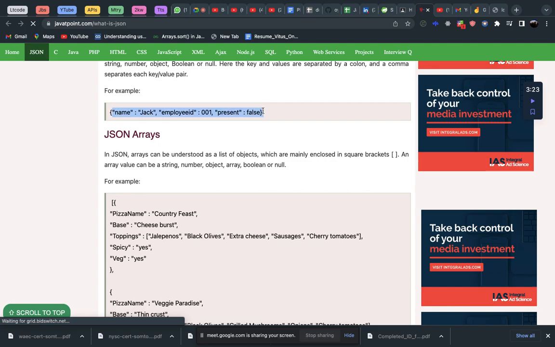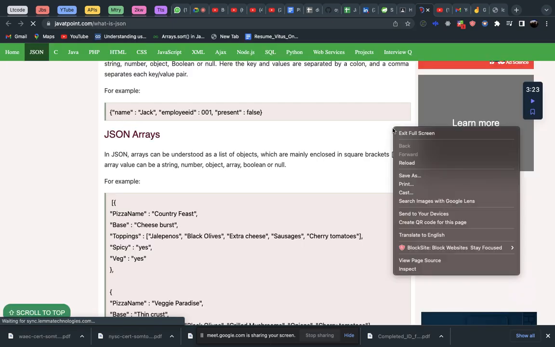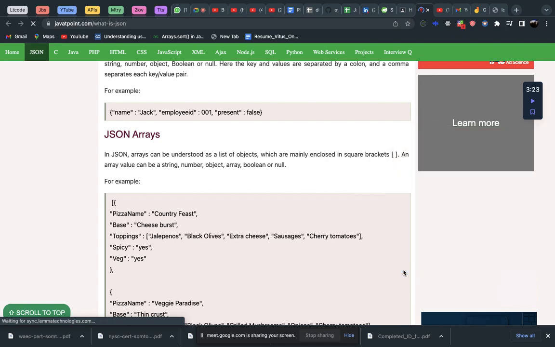If I were to create an object out of this, when you're creating a program, what you're going to be returning is not just going to be a string. It's mostly going to be JSON.